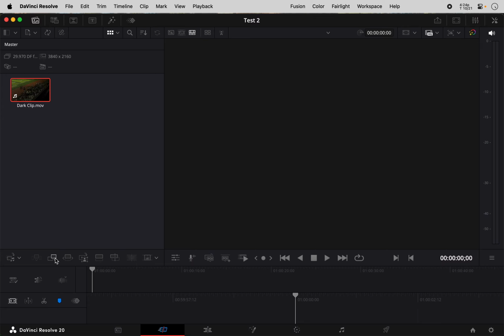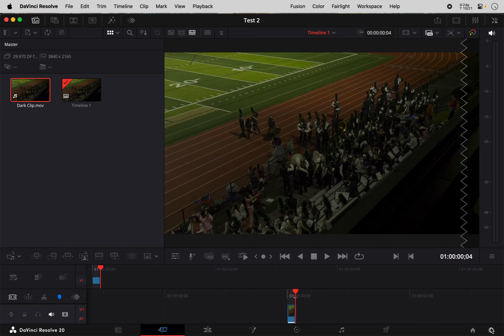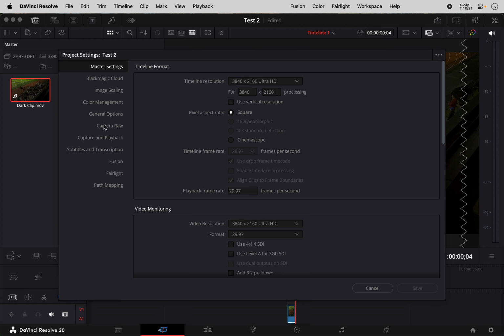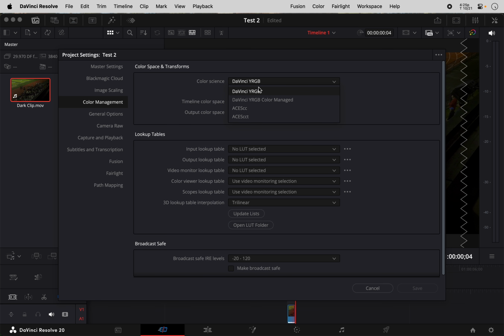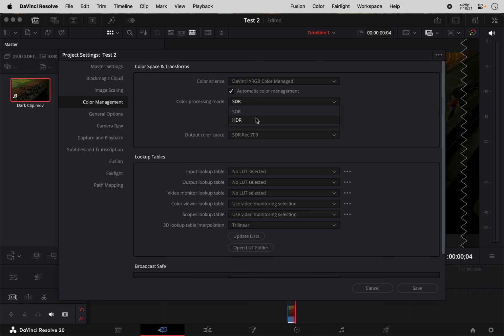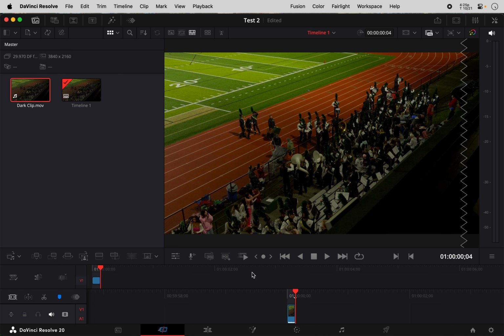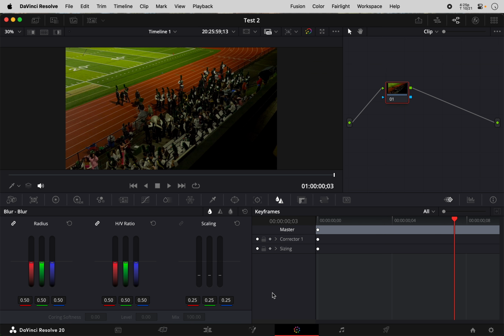Hello, oh right. Set the color management to color managed, HDR, save that, switch over here. Add sharpening, and the image gets sharper, but no colored speckles. So you can see that it does not occur on version 20.1.1.